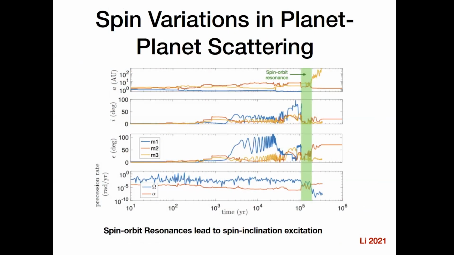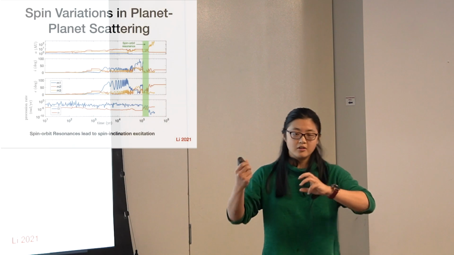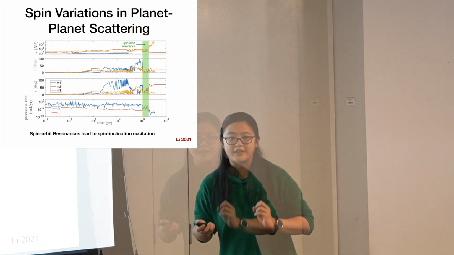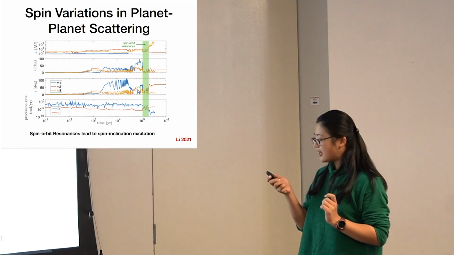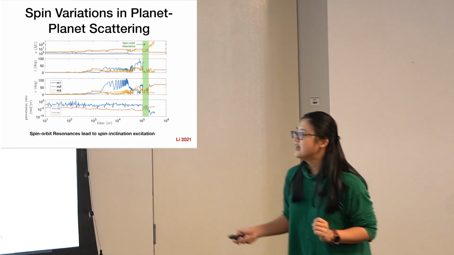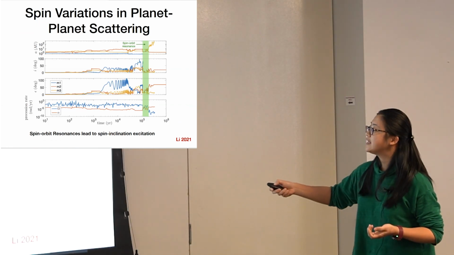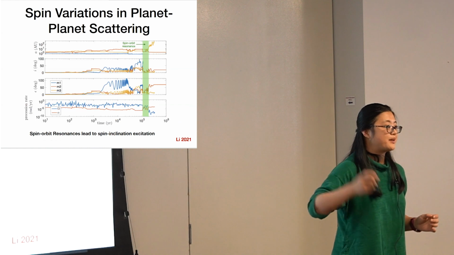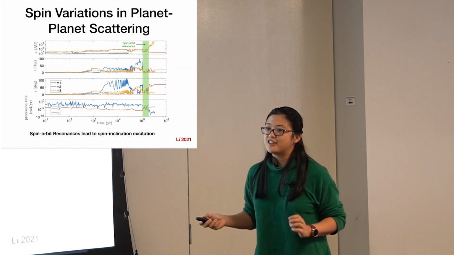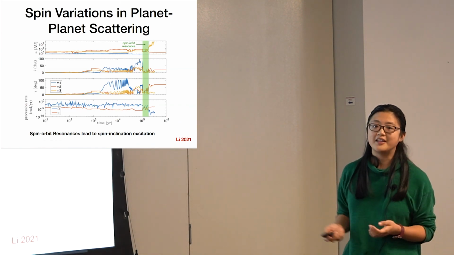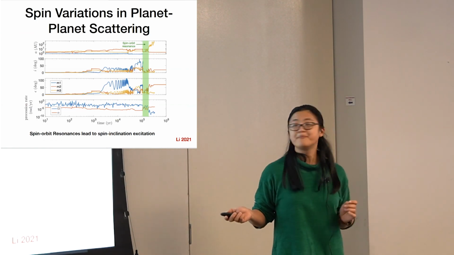And we wonder what is actually causing the spin axis to tilt, because even when the planets scatter with each other, the torque on the orbit is actually larger and allows the orbit to be tilted before the spin of the planet gets tilted. So we look at this evolution in detail, and we find that actually during the close encounter of the planets, the spin-orbit resonances can still kick in, and that can lead to spin excitation at a longer time scale, at a secular time scale, to excite the spin axis of the planet. So this can also put a constraint on the possible origin of this planetary system from planet-planet scattering, based on the planetary spin measurements.